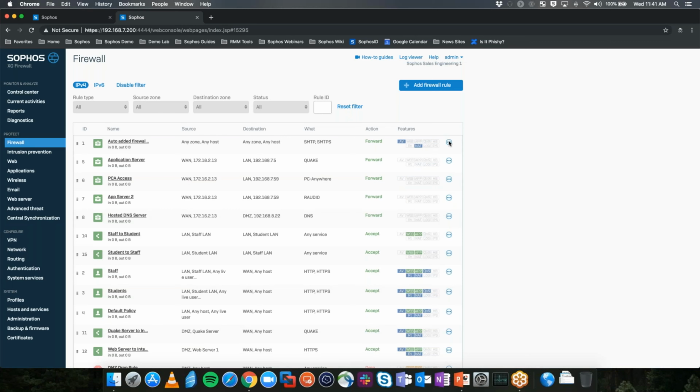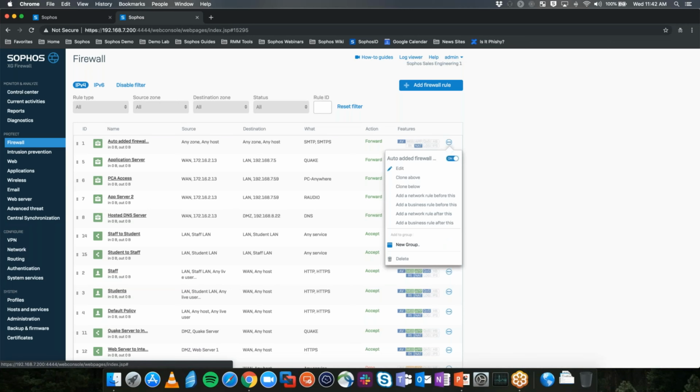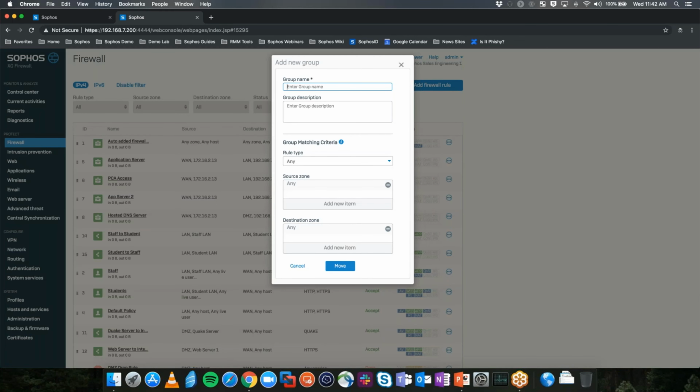If you guys haven't seen these, they are something that got added in with version 17, and we've got a little tweak that was added into them with 17.5. So we can come in, click on any one of our particular firewall rules, and you'll have this group option inside of here. We can select new group, and we are going to state that this is going to be anything coming from the WAN to the LAN. So any business rules. And if you want, you can call this business rules. Again, be as descriptive as you want. Make sure that it makes sense to you.